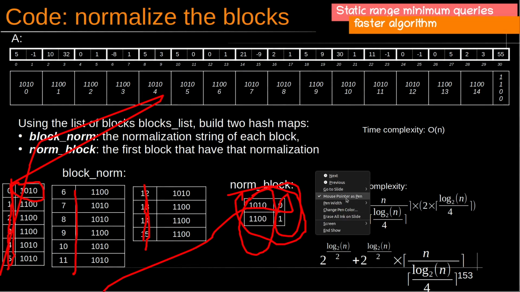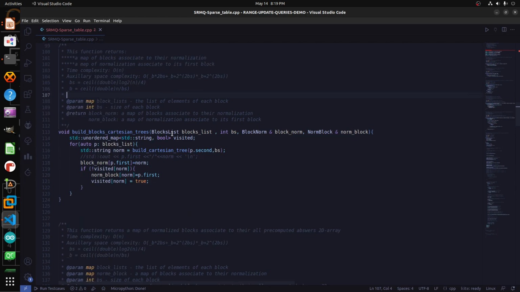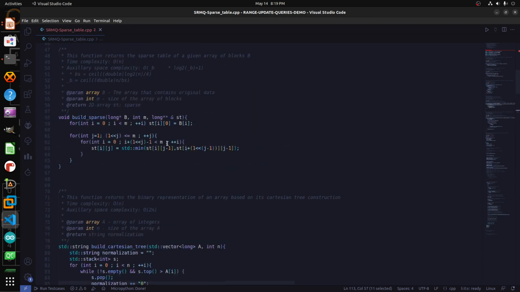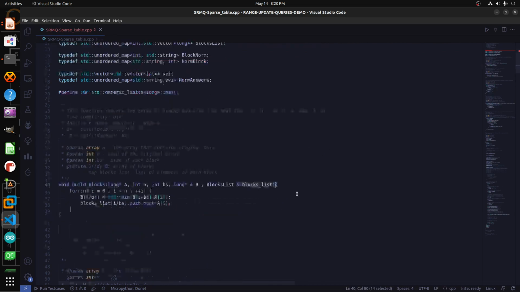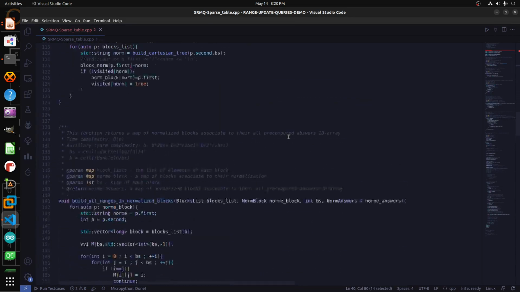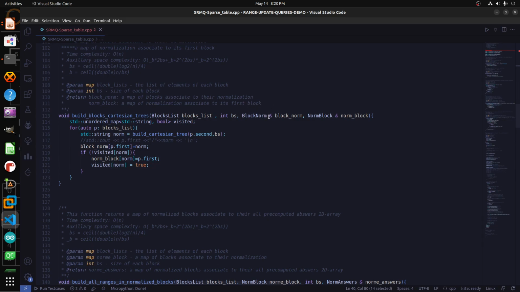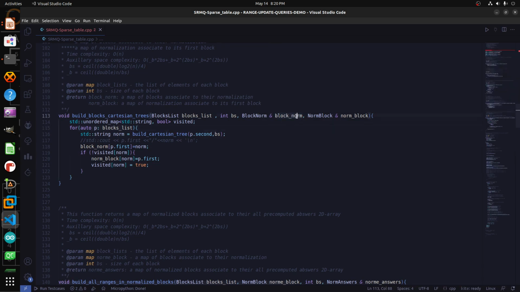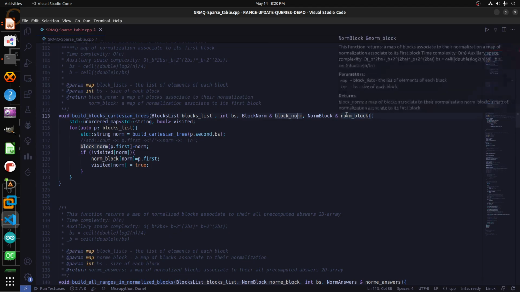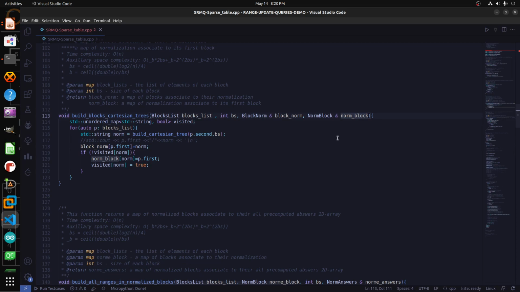You will take as parameters the blocks list, as we have seen here, which is the list of elements of each block, and we'll take also the size of each block, and will return the blocks associated to its normalization binary string, and each normalization string will be associated to the first block that we encounter with that normalization string.